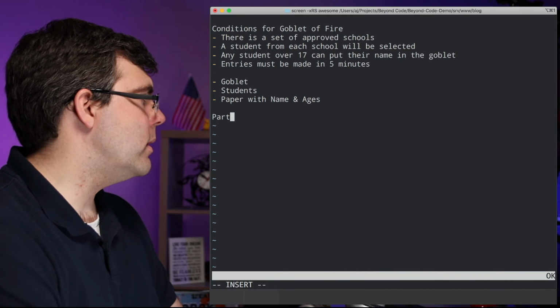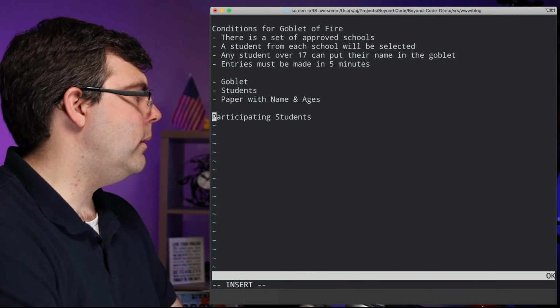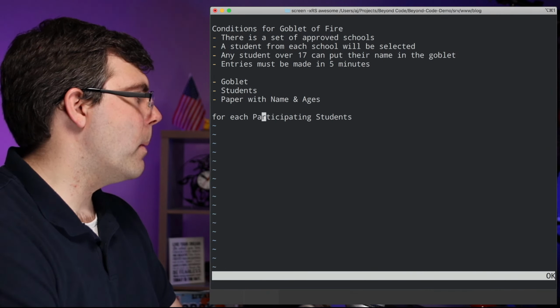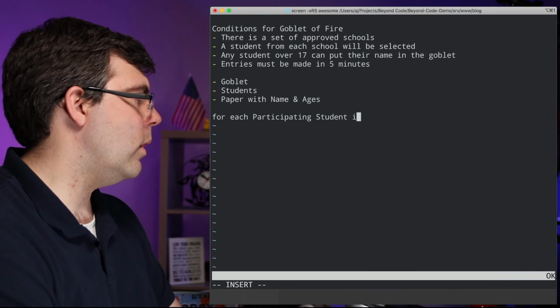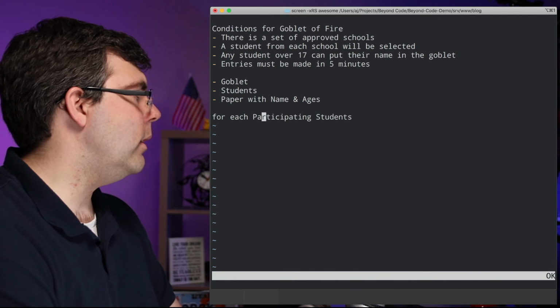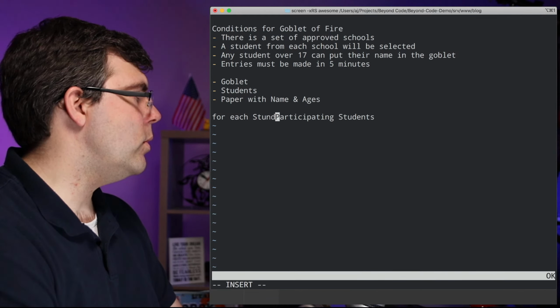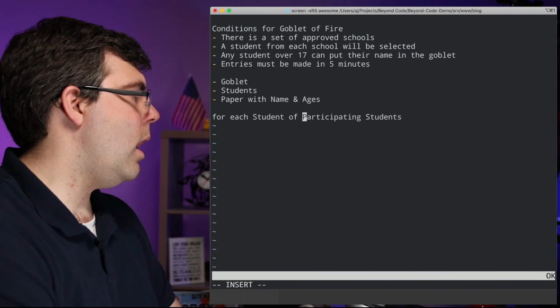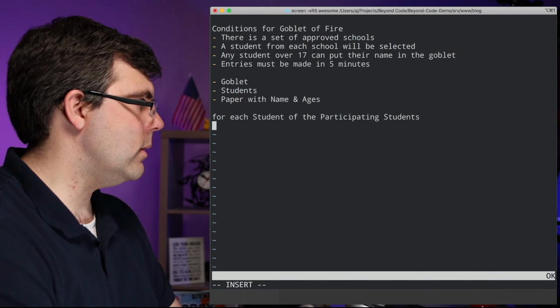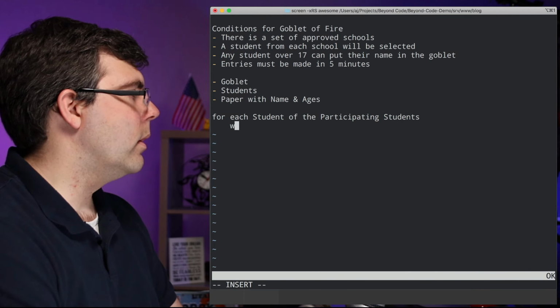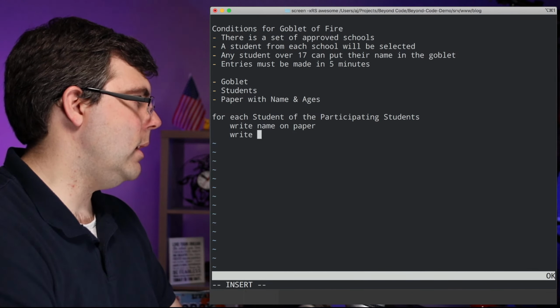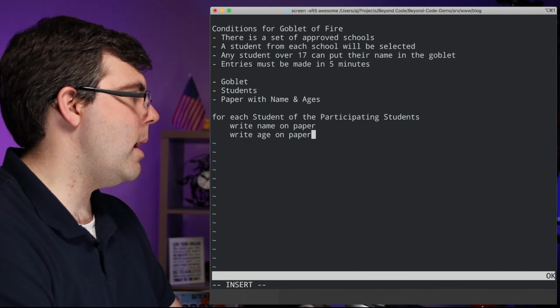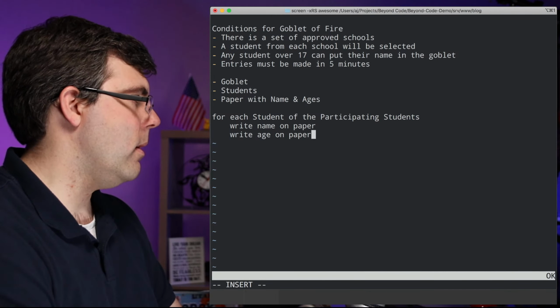What do we want to do with participating students? Let's say for each participating student, or actually we can do a little bit better. Let's say for each student of the participating students, write name on paper, write age on paper, put paper into goblet.